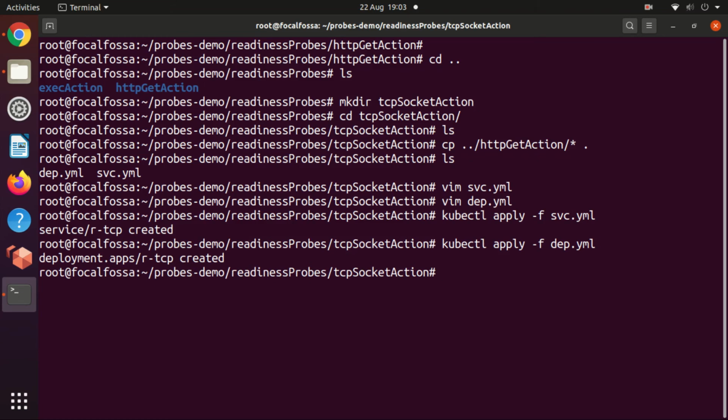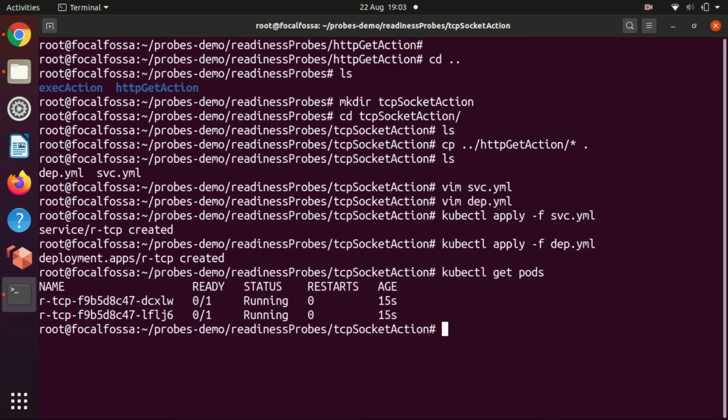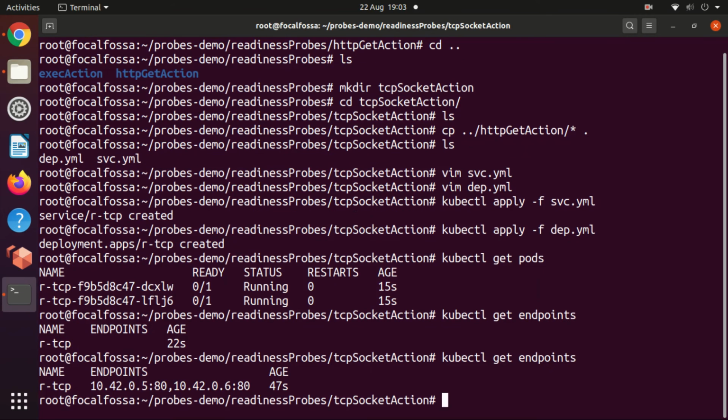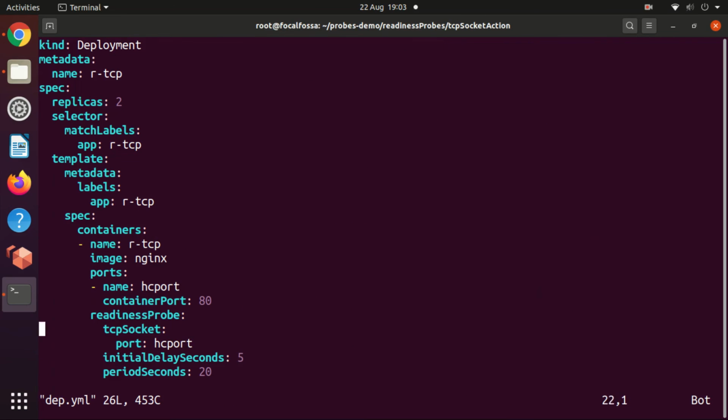After that, we are going to create the service. Once we create the service, we are also going to create the deployment after making the suitable changes. Then we do a similar check: whether the service is properly created, and whether the pods are running. As you can see, they are still waiting for probes to pass, and after the probes pass, they are added into the endpoint. Since they are added into the endpoint, they should have passed all the probes. In this case, there is a readiness probe.